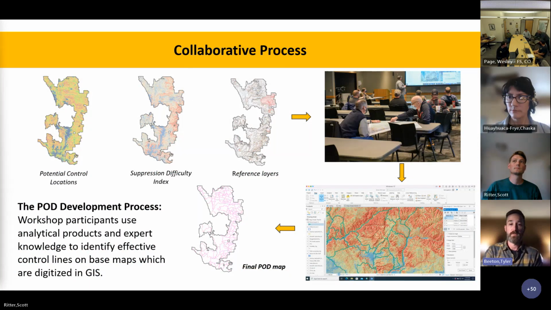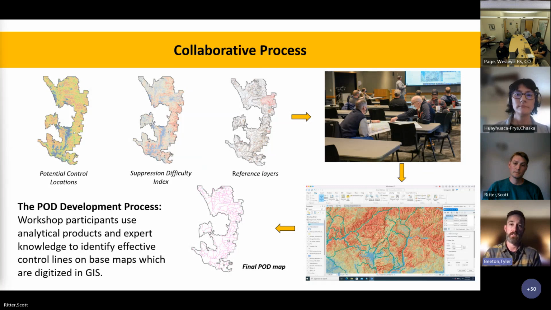So I wanted to just introduce those briefly, because I want to walk through a quick overview of what this collaborative process is going to look like and what the mapping sessions are going to look like over the next couple of days. CFRI has evolved our model and process over time, but we've done this on about 22 landscapes at this point. Typically we'll have this PODS 101 presentation like we're doing right now, and then we'll have a series of mapping sessions.